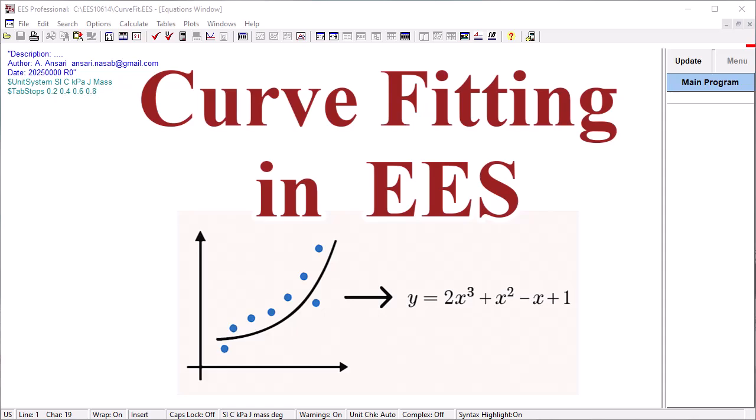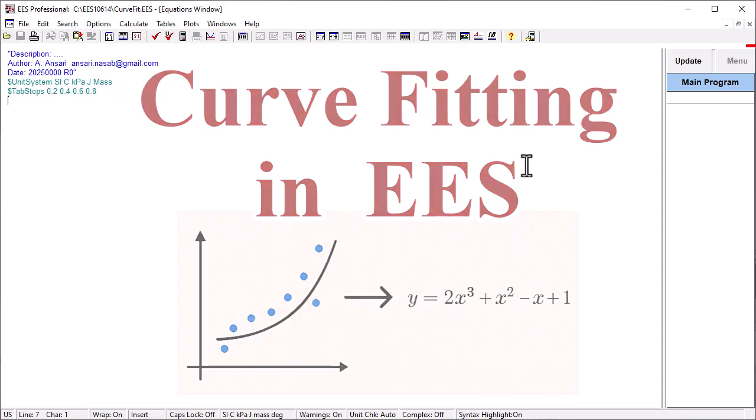In modeling, there are many situations where you need to express material properties using mathematical relationships. And here's the solution. Hi there and welcome. In this session, we're going to learn how to perform curve fitting in EES, short for Engineering Equation Solver. Simply put, we'll learn how to turn a curve into a mathematical equation, which is especially useful when you need to express various physical properties as fitted functions.